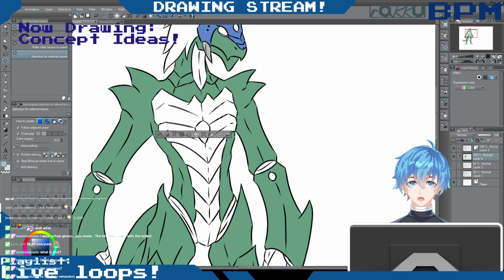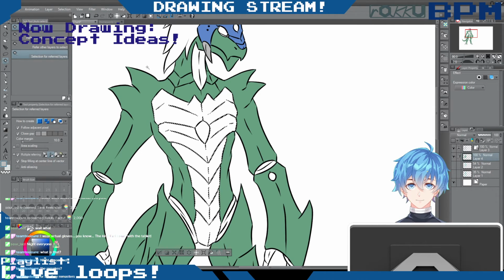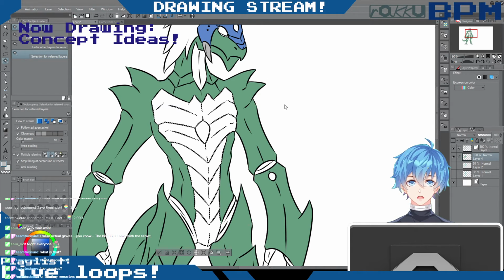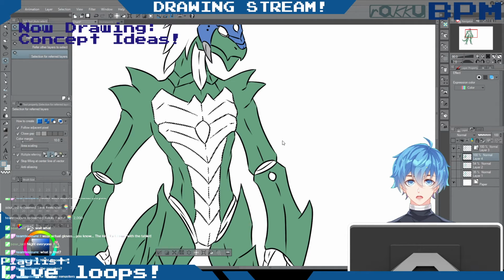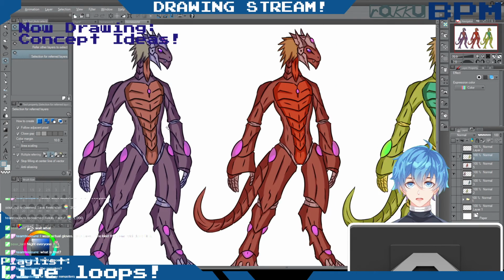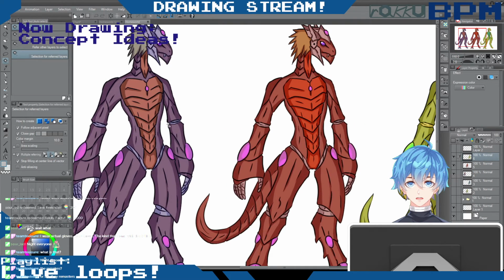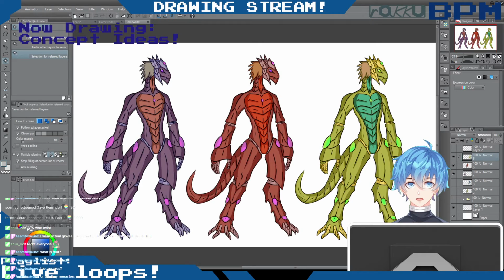For the plating, let me pull up one of the other character sheets for the Homeworlder study we've done. I'm trying to avoid duplicating my color schemes. This one, we had a purple one.